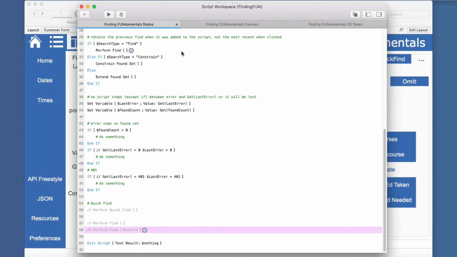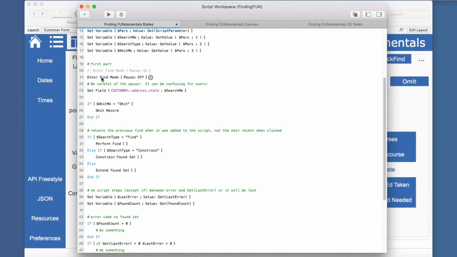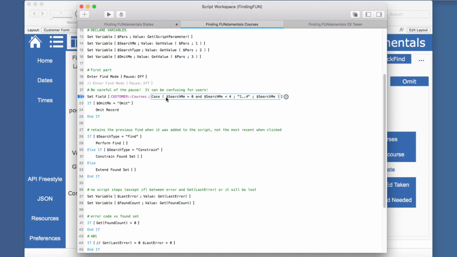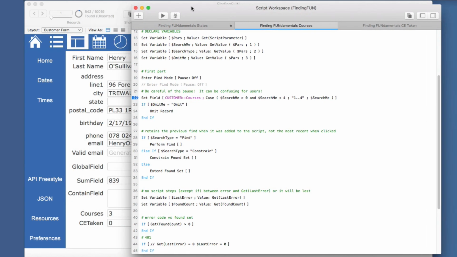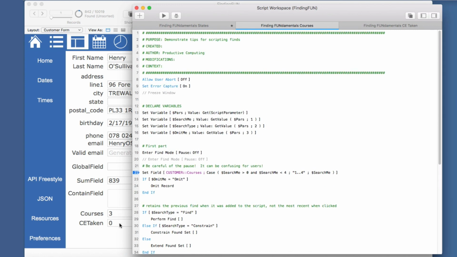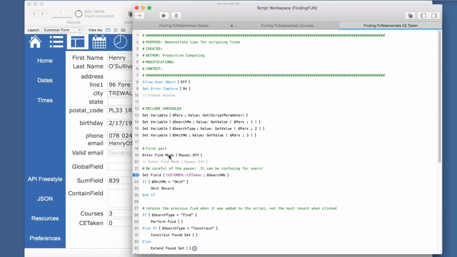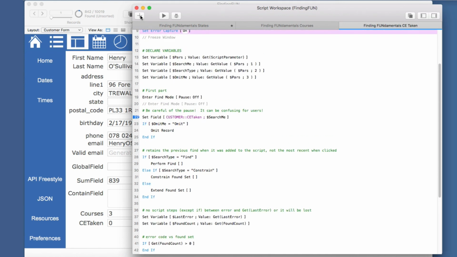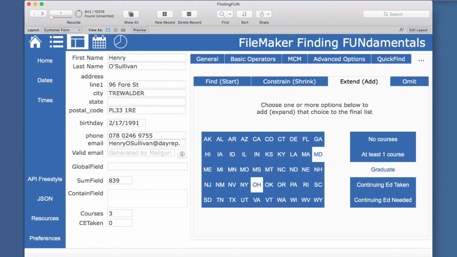And then lastly, I wanted to show you that because we had this template set up this way, that when I copied this over for a different find, the only thing that I had to change was one step. All I had to do was change that I was looking in the courses field instead of the states field, and everything else was exactly the same, aside from maybe if you had something specific you were going to do in those instances. And so I copied this again to do the courses taken, and the only one I had to change was line 22. So if you have the right template, then you can reuse this and make sure that you have the get last error and get found count, or your allow user abort set error capture, and even your error trapping here all in place the way you like, and then it is simply one modification and you have your full-fledged scripting of FileMaker finds. So I hope that was helpful.